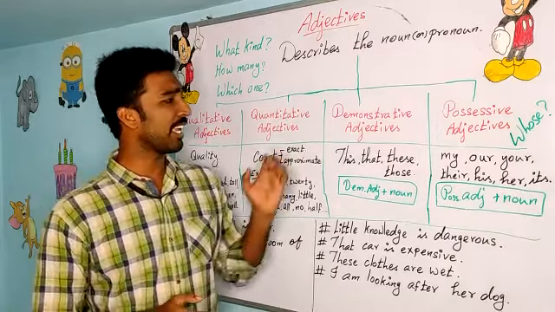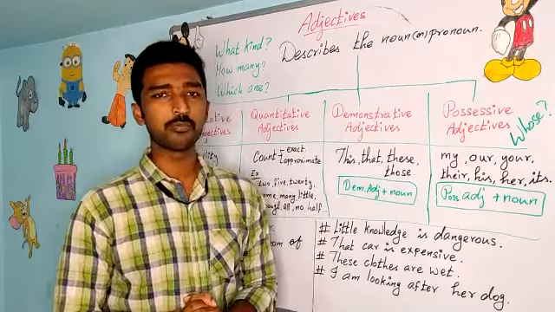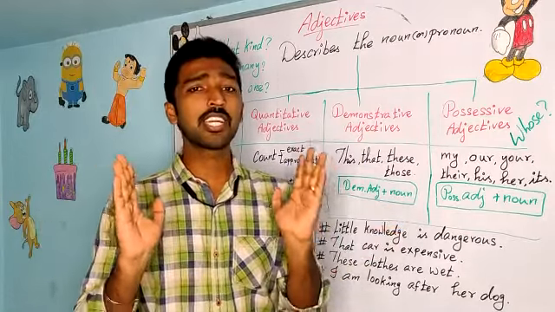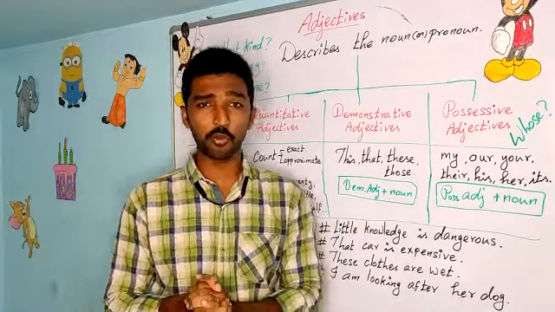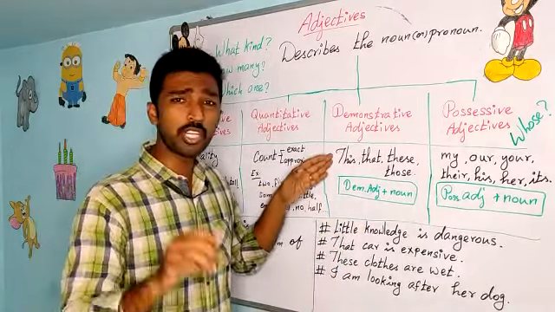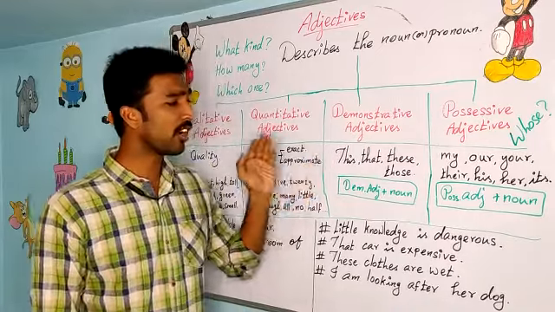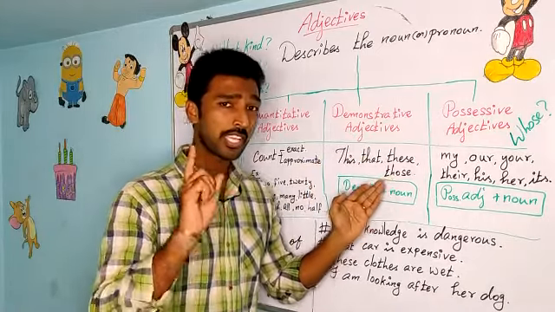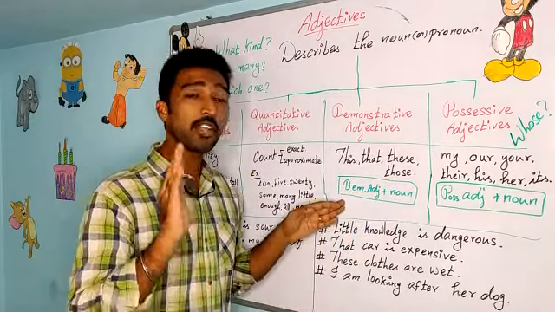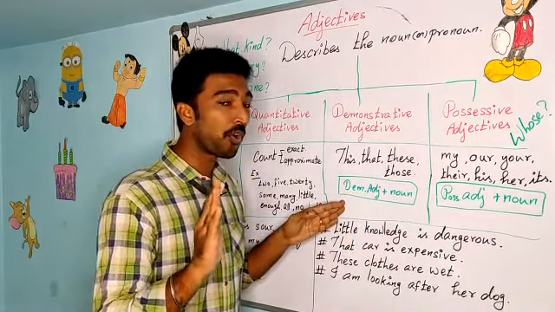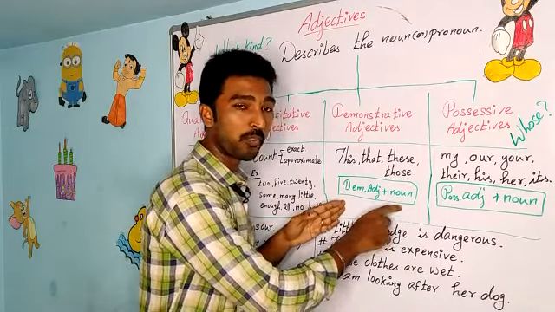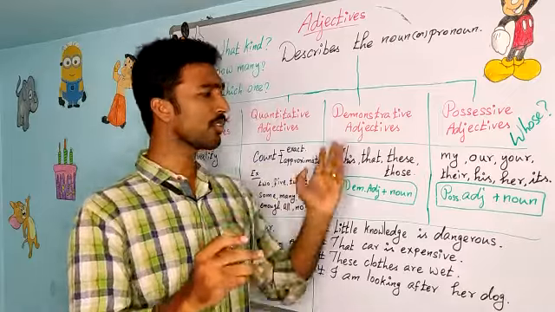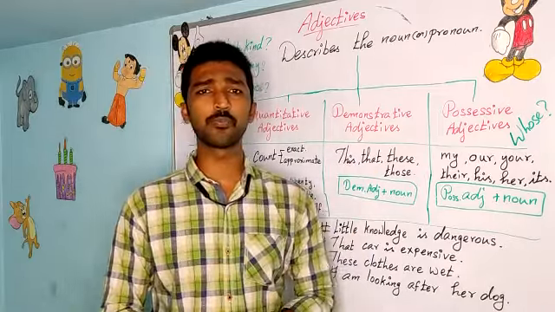And the next thing is demonstrative adjectives. Demonstrative, the word, it demonstrates the noun. It modifies the noun. And we have four demonstrative adjectives. They are this, that, these, those. Keep it in your mind. Demonstrative adjectives always go with a noun. Demonstrative adjective plus noun. And when to use this, that, these, those?